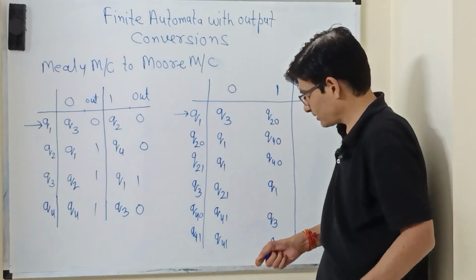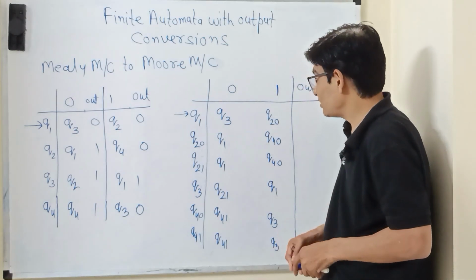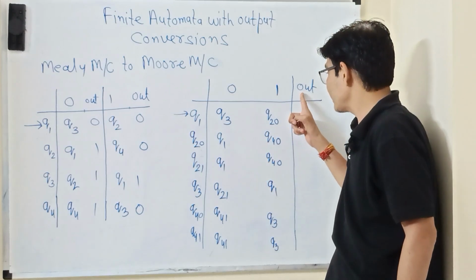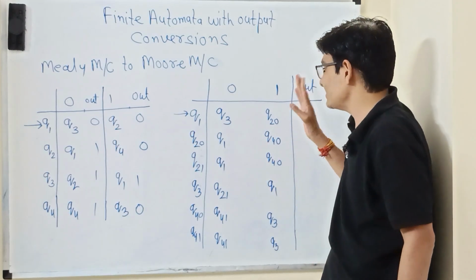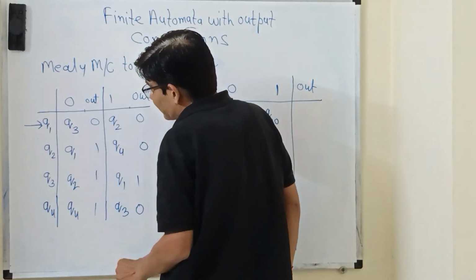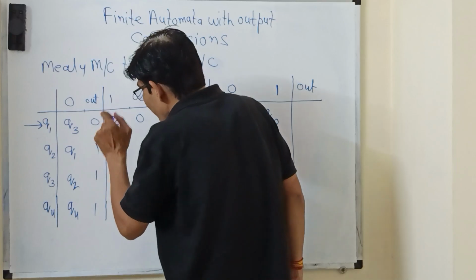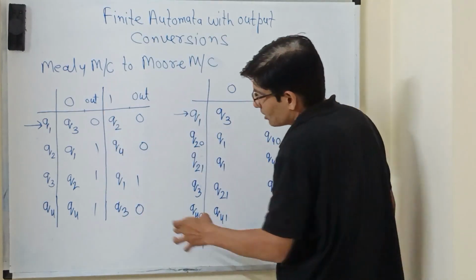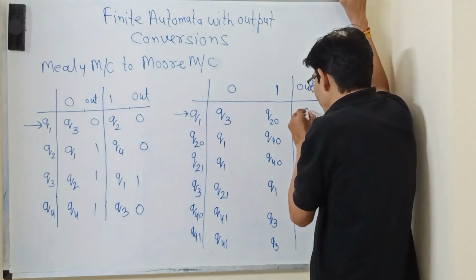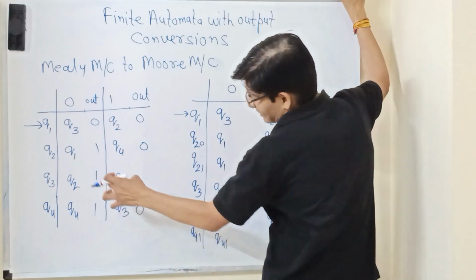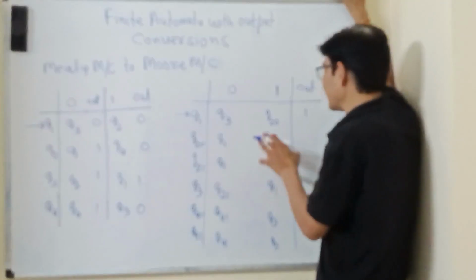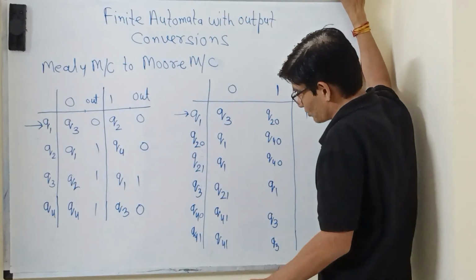Now we have created the transition table. Now only one task is remaining, that is associating an output symbol with each state. So now you can see, my friends, in the Mealy machine table with q1 only 1 was associated each time. So with q1 we can have 1, because with this q1 there is 1, with this q1 there is 1, so I can associate 1 with q1.